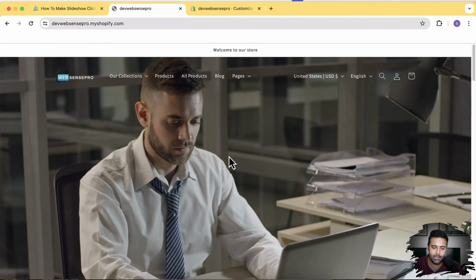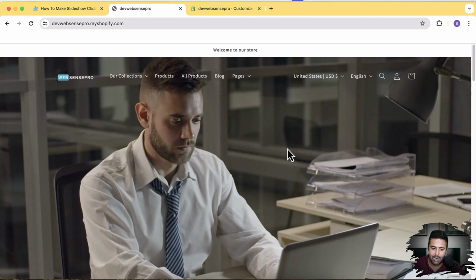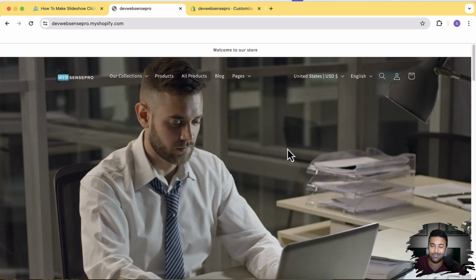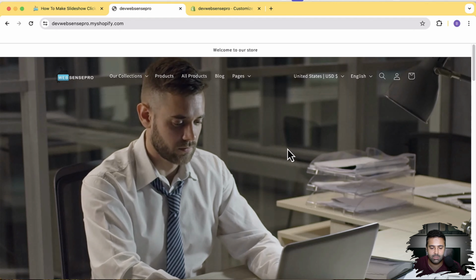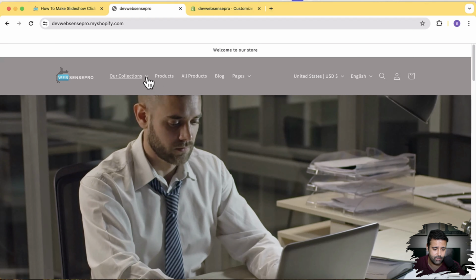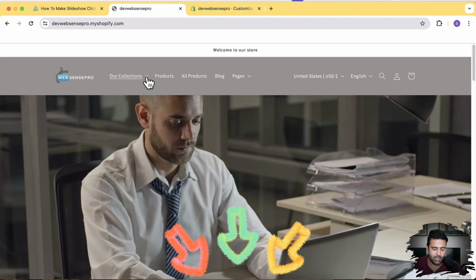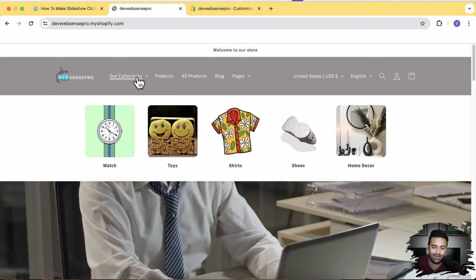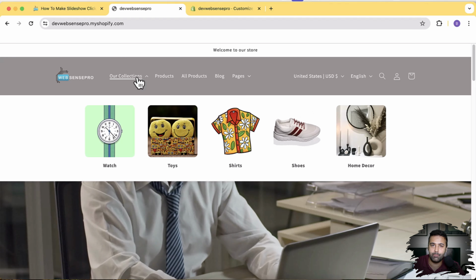Also, if you take a look at the header, it's a transparent header. It looks cool, and you can see that on my development store. You can add that feature as well for free. You can check out the blog and the link in the description to add the transparent header as well. Also, I have this mega menu tutorial which you can create without using any app. You don't have to pay anything.